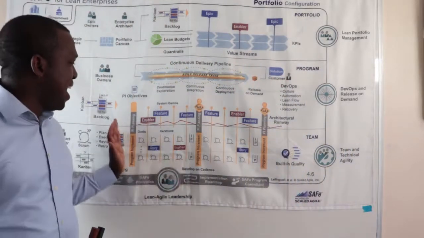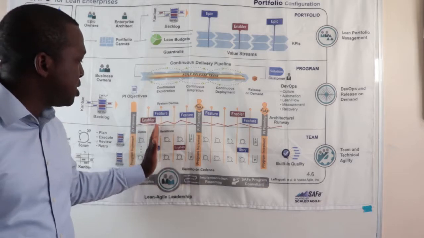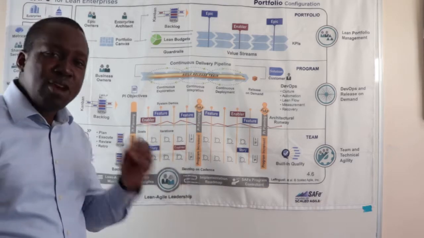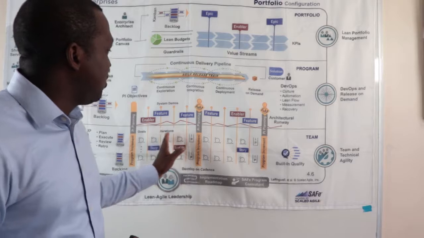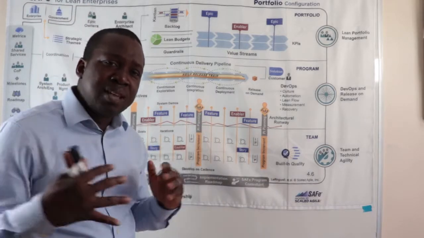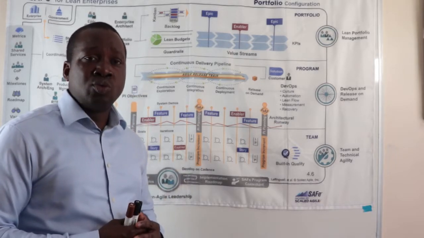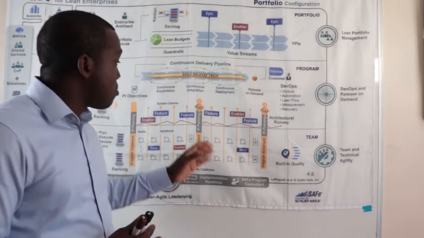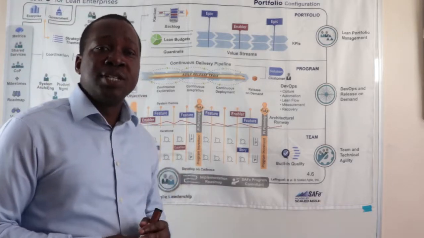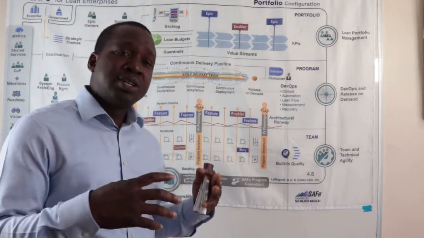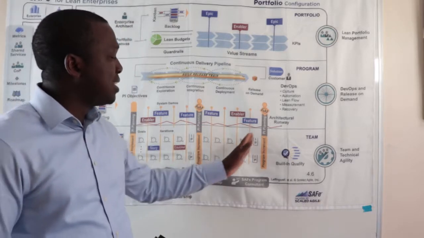And when I look at the other areas in the team layer, you've got iterations. The iterations are driven by iteration goals that the teams will set at every iteration planning event. At the end of each iteration, we've got a system demo. We're hoping that the teams are able to integrate their work and demo what they've agreed to work on within that particular iteration. We've got our PI planning event, which happens in the innovation and planning iteration. The innovation and planning iteration includes the program increment planning event. Once that is completed, we can go into another set of iterations.